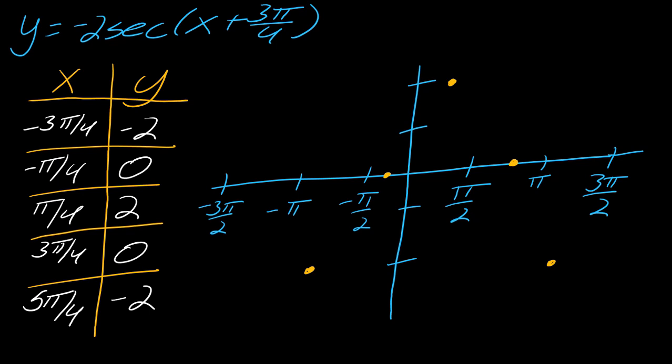Now, the one thing I recommend when you connect these is that you make a dotted line so that you remember this is the guide function. And you know what, I'm going to continue this pattern out a little bit just to help me graph a little bit more. So I'll just keep going this way, and we'll go off into the distance, and then we'll go this way. Okay, so there's my graph of cosine.